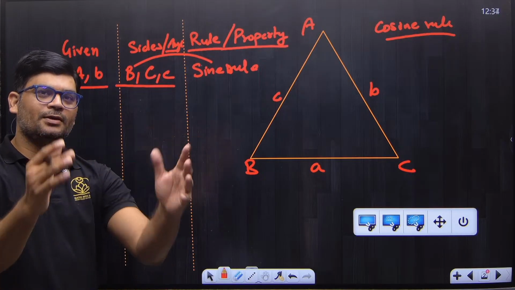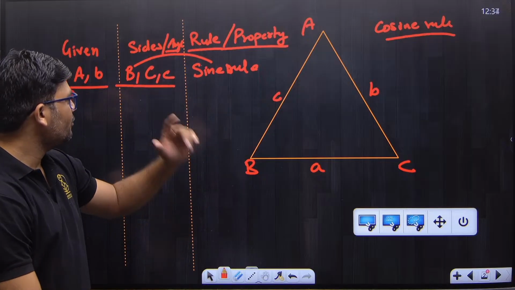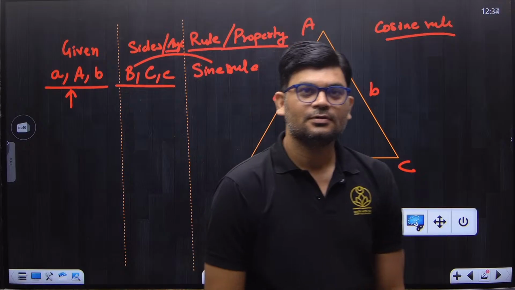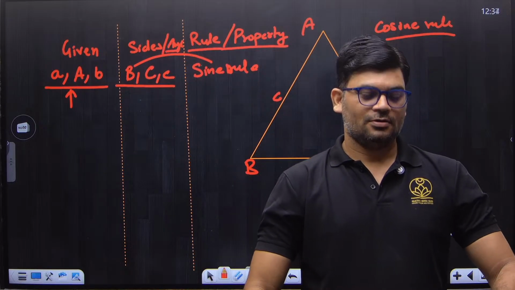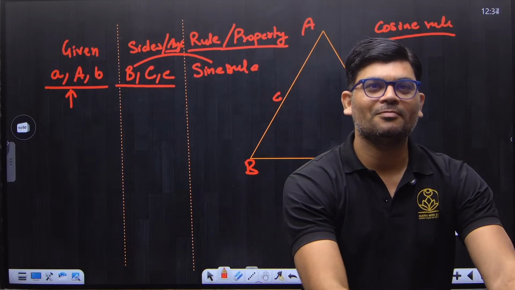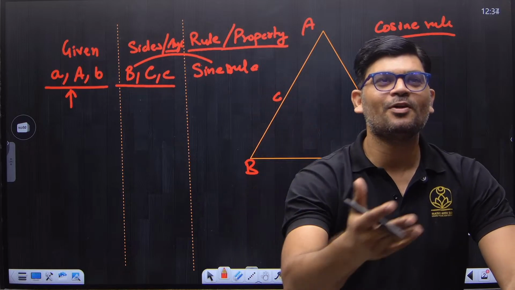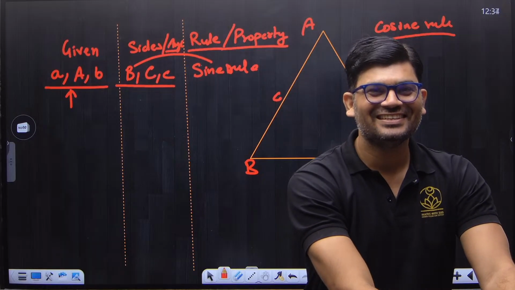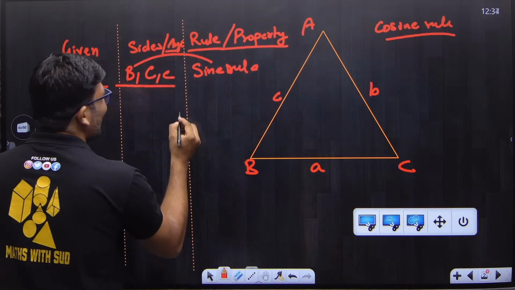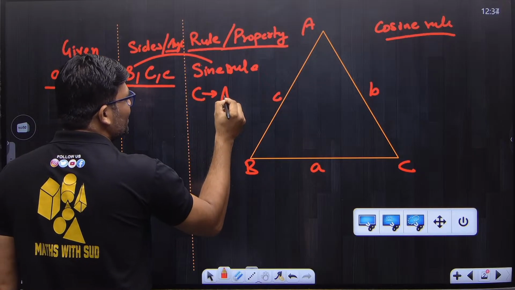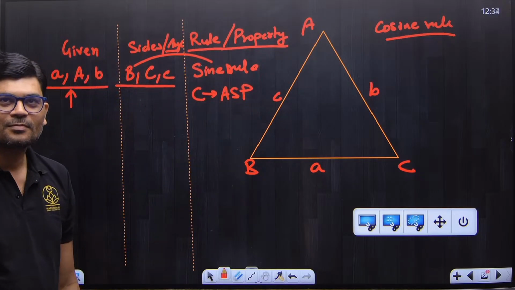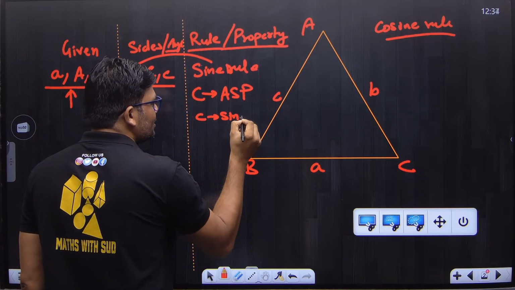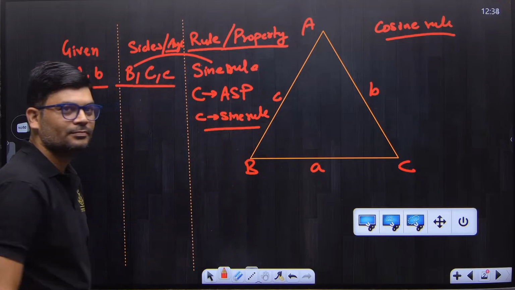Okay, Shrimoy, you tell me how you are going to find. What is the next thing that you will follow to find? So side C or angle C? You can find the angle C by angle sum property. Now you have two angles with you. You add them and subtract. So angle C can be found using angle sum property, and then side C can be calculated using sine rule. Are you getting it?